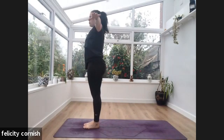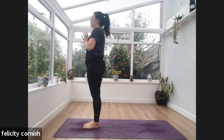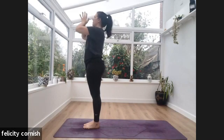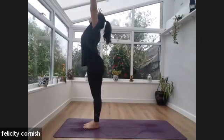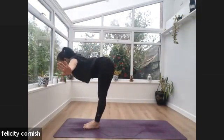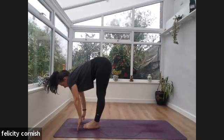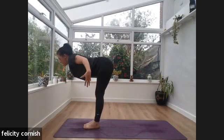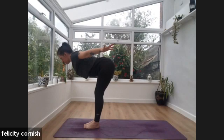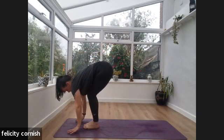Inhale, arms come to shoulder height. Exhale, hands come to the heart center. Take that breath. Inhale, gazing up towards the hands. Exhale, folding forwards. This time we're not going to come back up from here. So we're going to inhale, halfway lift, maybe onto the fingertips, maybe shins, maybe thighs, maybe airplane arms, reach them back. Exhale, hands come down to the floor.